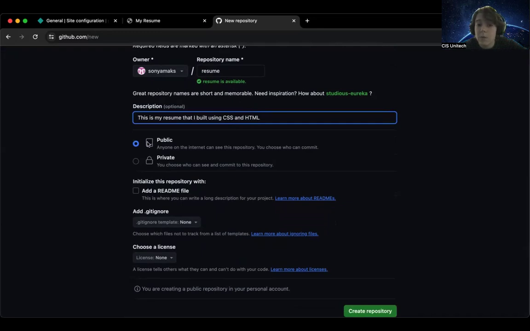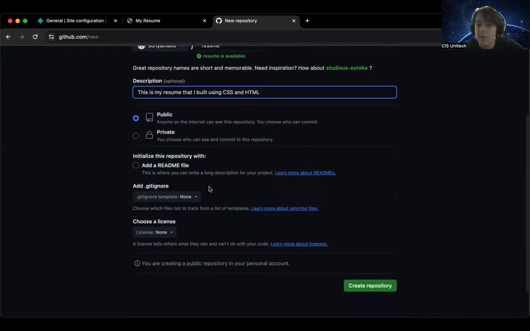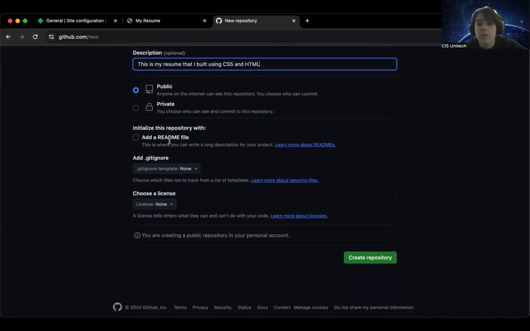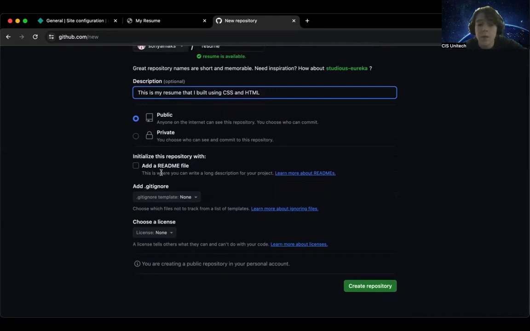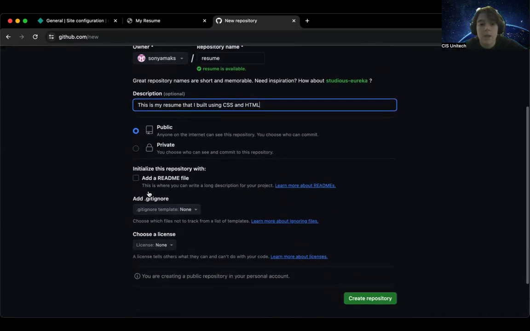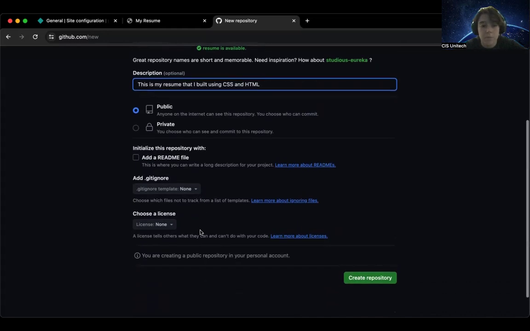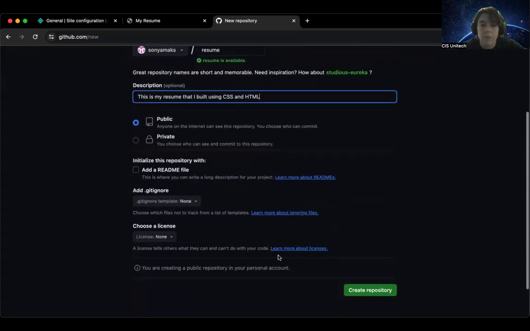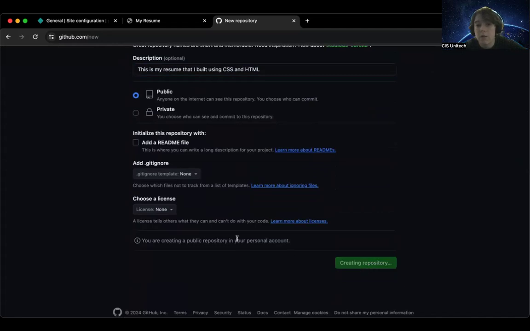Make sure that it is public. Don't make it private. Make sure that it is public so anyone can see your repository if they want to. The README file, we can omit it for now, but what that means is if your description is too long, if your project is a big project, then you can add a separate README file where you can describe what is happening in your project, why you created it, and stuff like that for people who want to know more about your project. All right, but for now, we don't need to create a README file. So let's just click Create Repository.